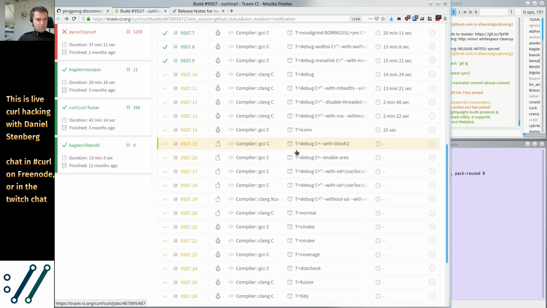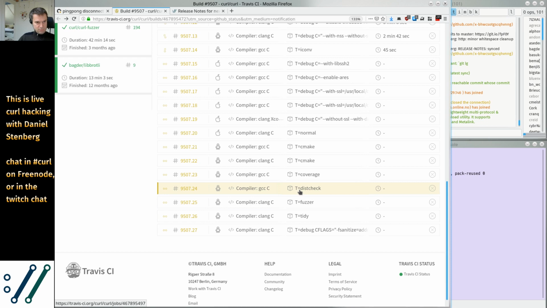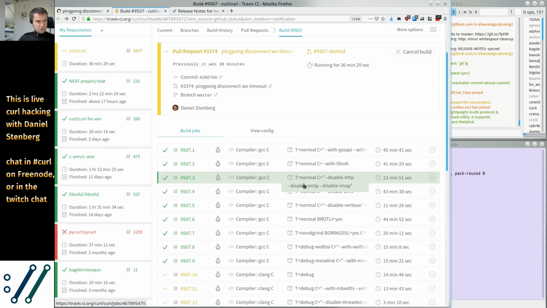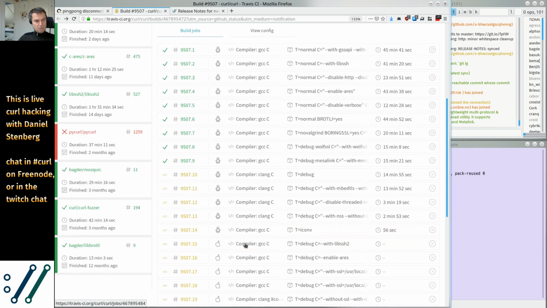And then we run them on Apple too. So we run a different set of these on Mac as well to make sure that we don't break anything on Mac. On Mac we can run with OpenSSL, with LibreSSL, and with Darwin SSL, being our name for the Secure Transport Mac native SSL library. Yeah, a bunch of builds. Usually, when nine of them are fine, most things are fine.